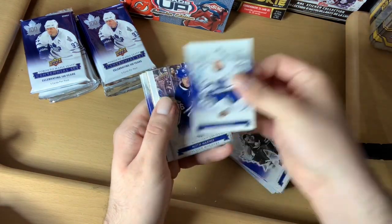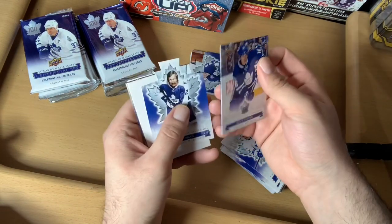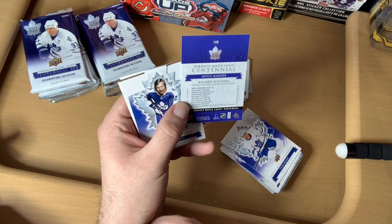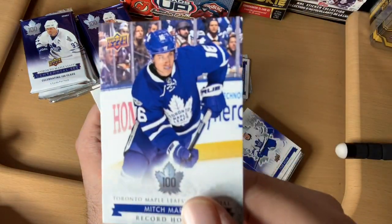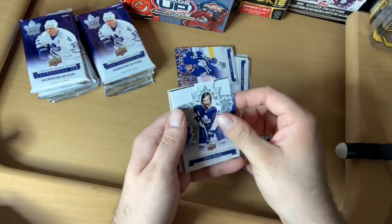Tyler Bozak. Mitch Marner, record holder. I do like that. That's probably my favorite card up to now. Eddie Shack. Yep. So Mitch Marner, single season assist record as a rookie, with 42. That's nice. Again, so you guys can see that. I don't know if you guys saw the back when I was reading it, but yeah, that's definitely one for the personal collection.